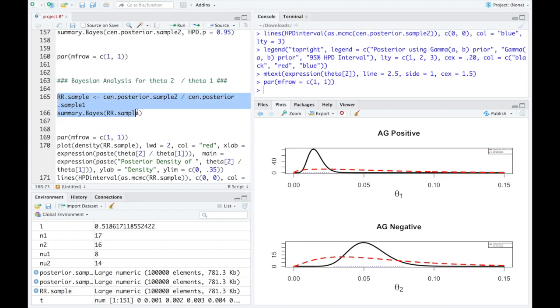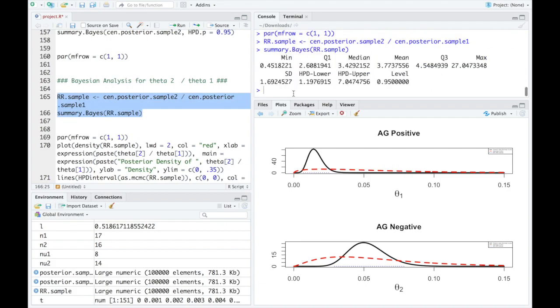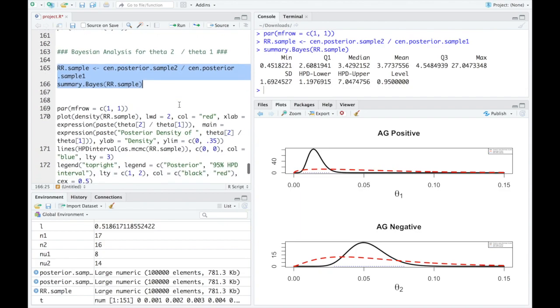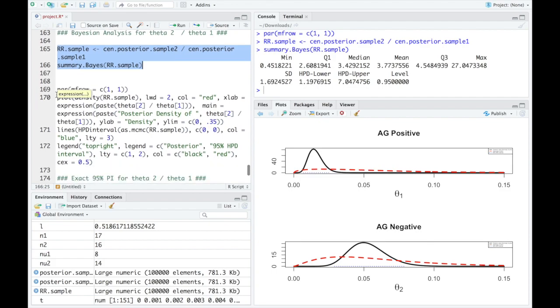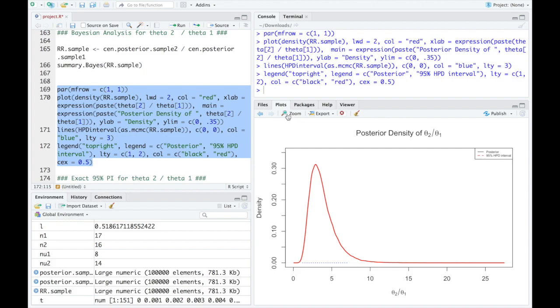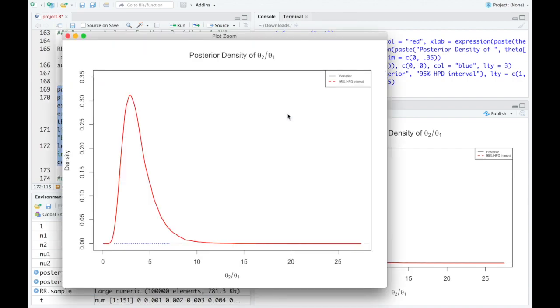And then here is the risk ratio. First, I'm going to show you the summary in case, again, you're interested in hard numbers. And now let's look at the plot. And it's the same for the risk ratio. The numbers are still pretty much the same. The key thing I wanted you guys to learn is just how the setup is different. This way, you will know what to do when the data is truly censored.